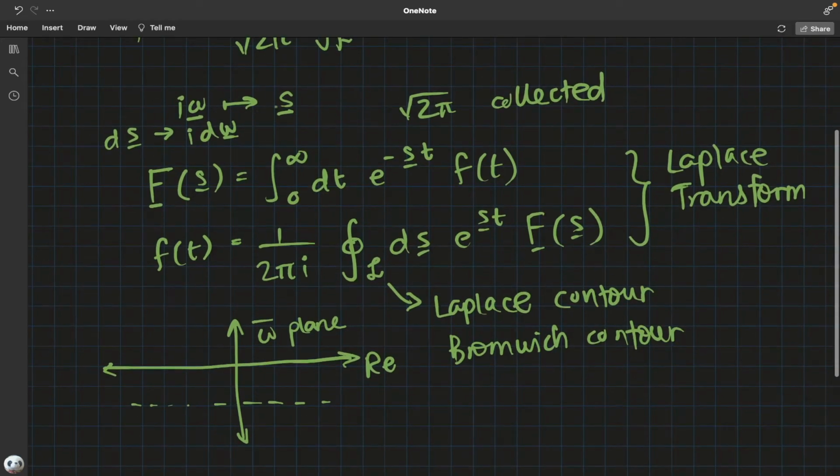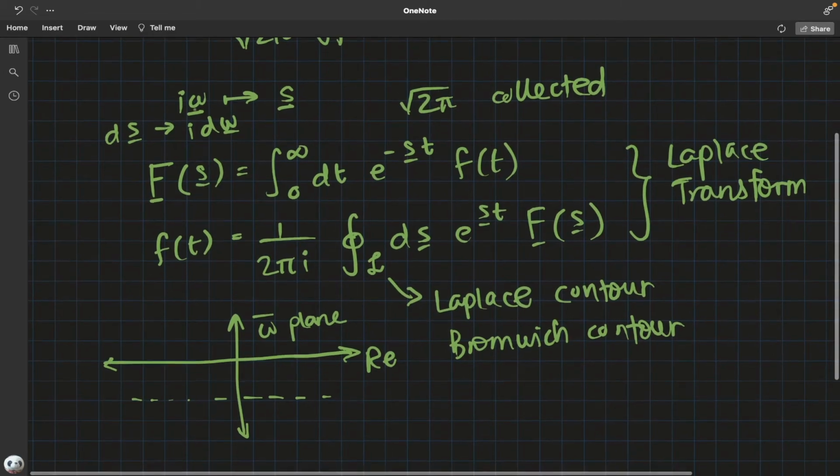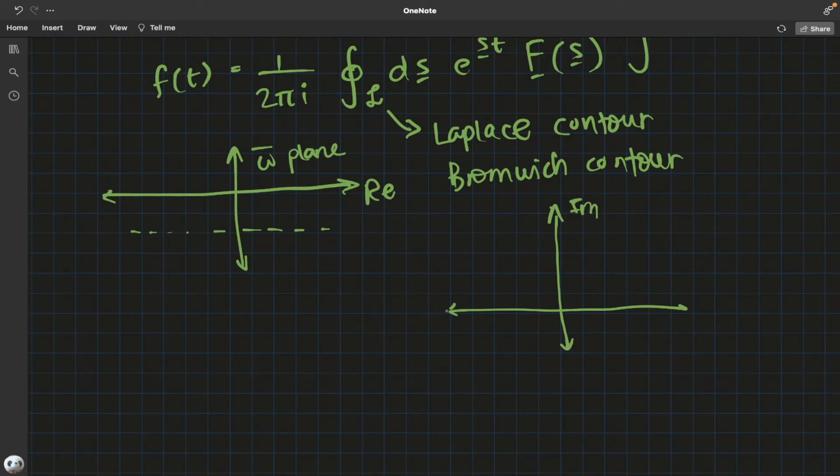Now by having this substitution in place, multiplying by i rotates everything by 90 degrees in the complex plane. So now the s plane is going to look like this. This is imaginary, this is real, this is your complex s plane. Since we've rotated everything, this line, because when we close like this or maybe below, the main line was important, is going to be rotated and it's going to look like this now.